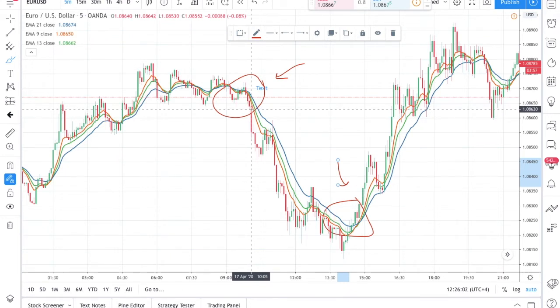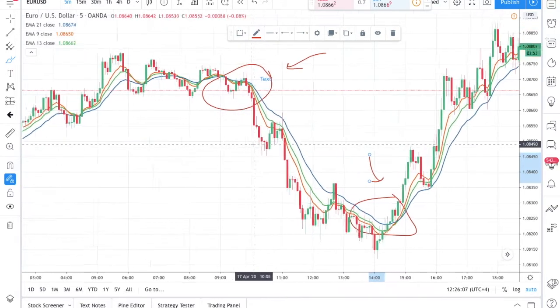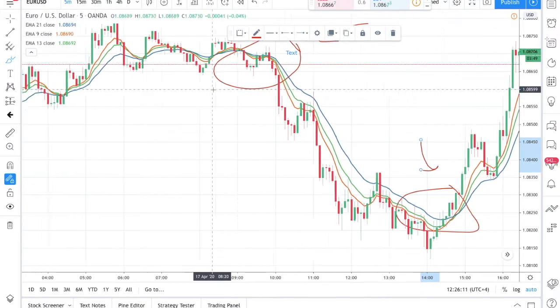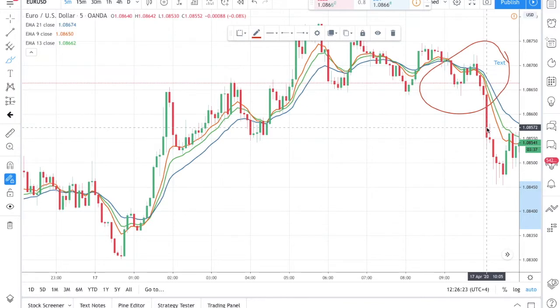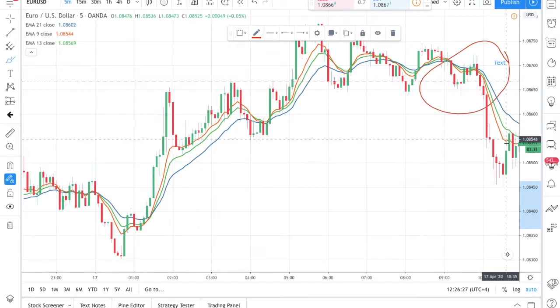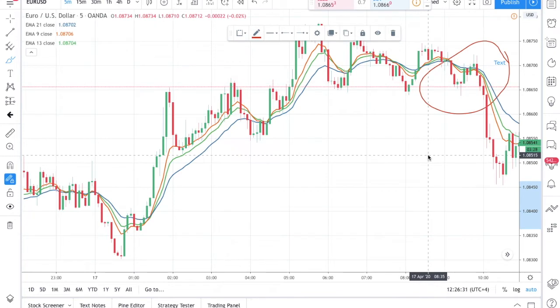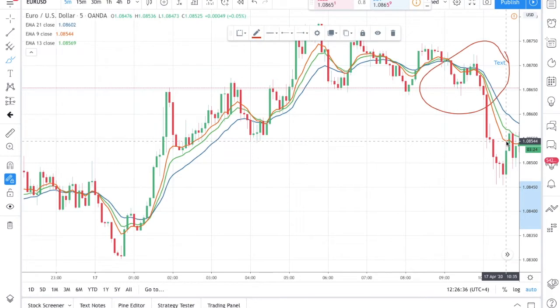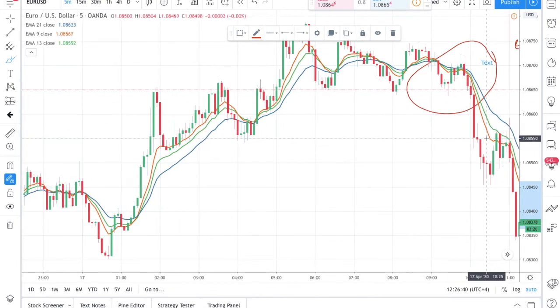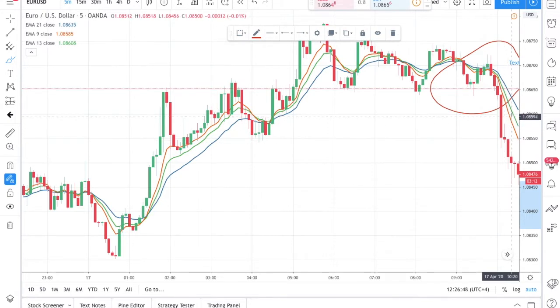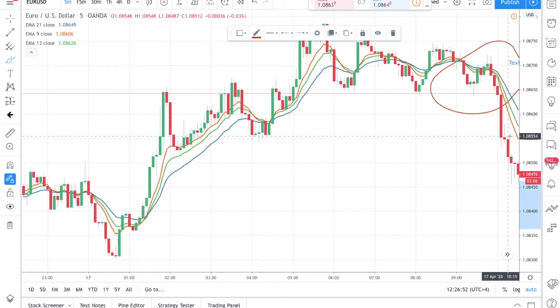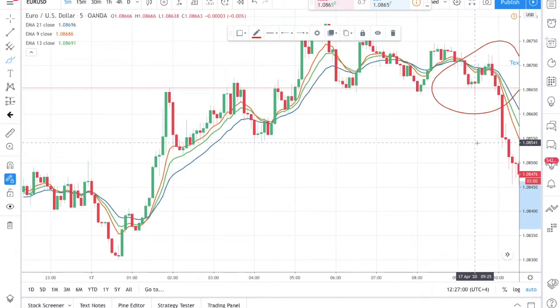So when do we have to open our sell order? We wait for the candles. Let me zoom for you guys. As you can see here, we wait for the candles. These are the candles, it's coming down. So when it comes down, we have to wait for the candles to touch one of the EMA lines. Most of the time it should touch the EMA 9, which is the orange one, or the 13 EMA, which is the green one. So right here, as you can see, the market is coming down. The candles are coming down and not touching the lines, which is perfect. So this is the first confirmation for us that this strategy is going to give us an opportunity to open a sell order.